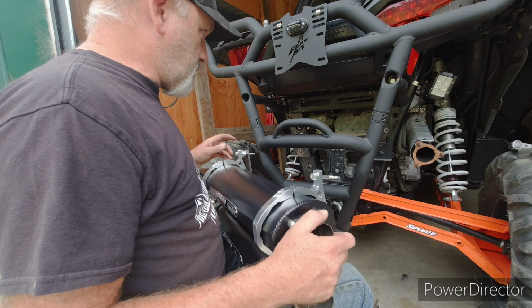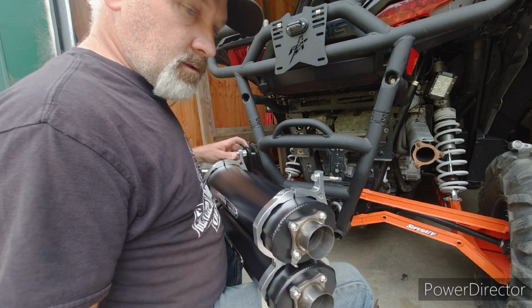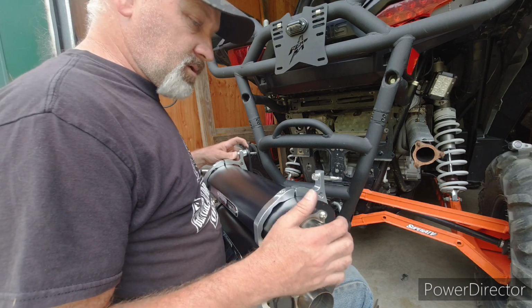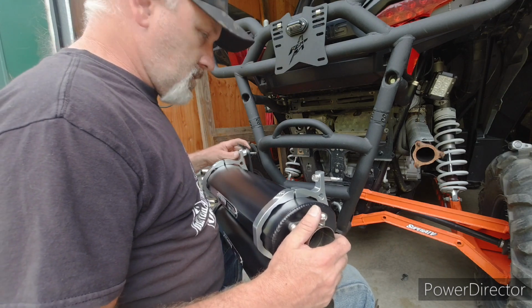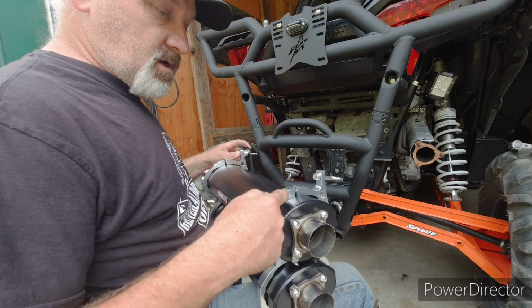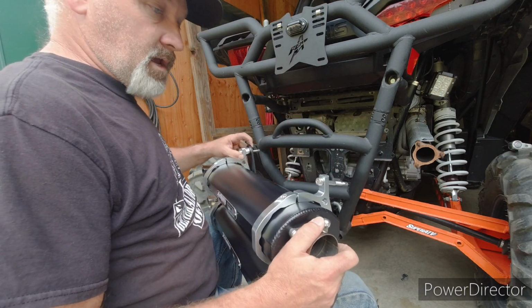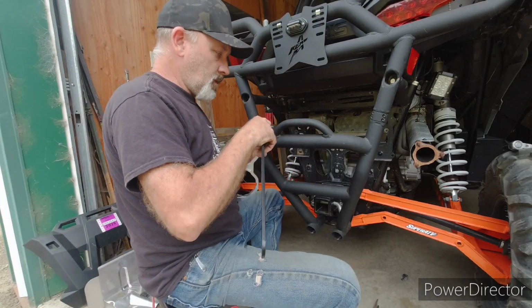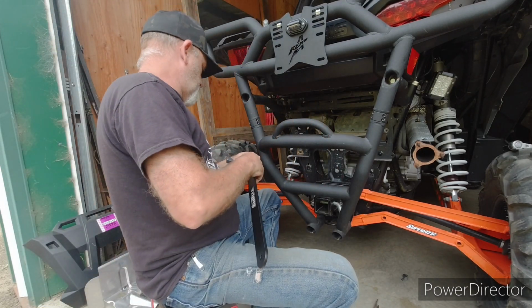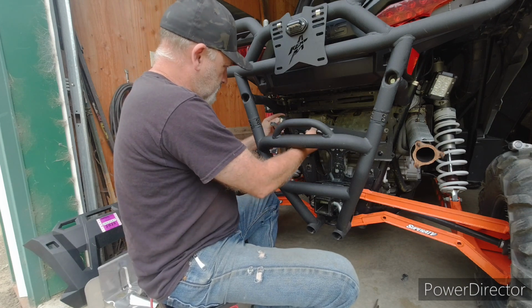Get those hanging there, then put the bracket on and kind of center the muffler up. You know, I think I'm going to do that, because otherwise I'm trying to hold three things and it's going to be a position that bothers my shoulder, I'm sure, on one of them. So yeah, I'm going to take this over there. I'm going to take the muffler off and I'm going to use just the brackets and get those hanging. Okay, so I got that off. And I'm sure I'll learn the reason to do it the other way, but it is much lighter now.